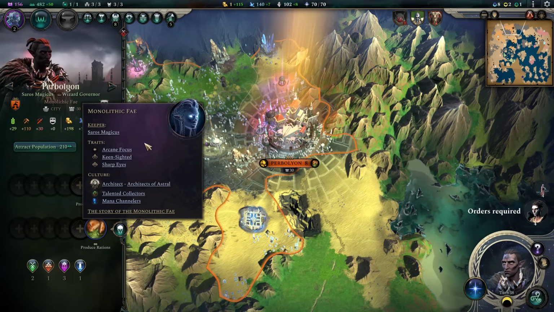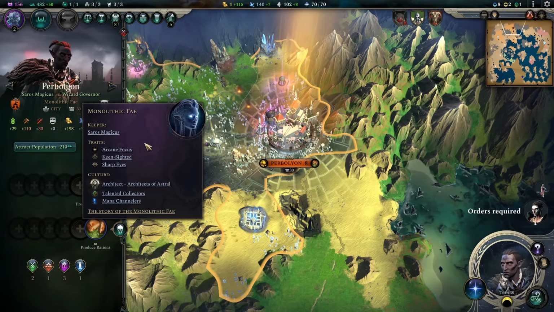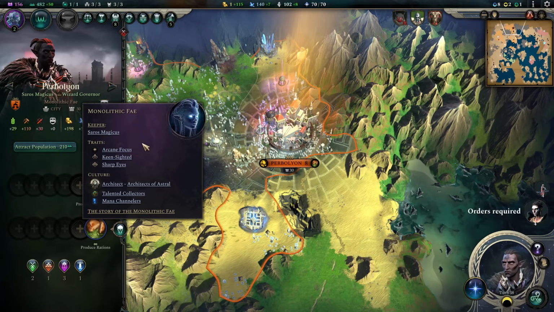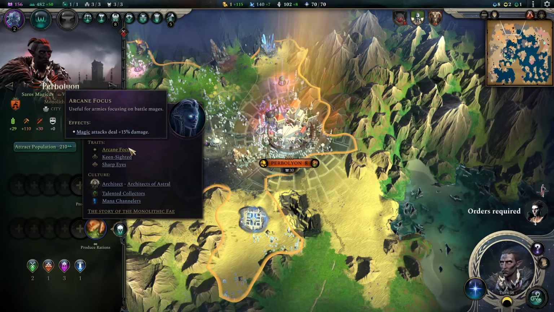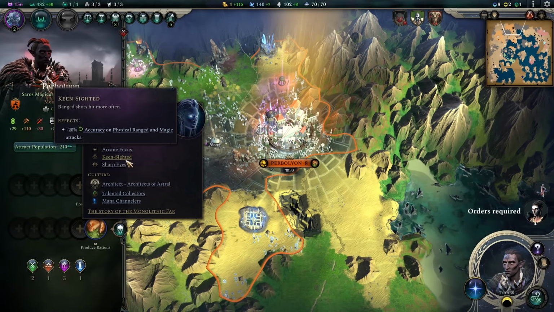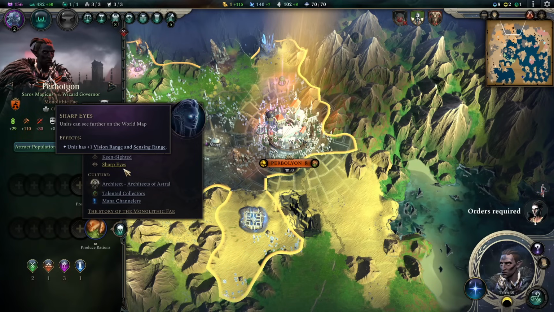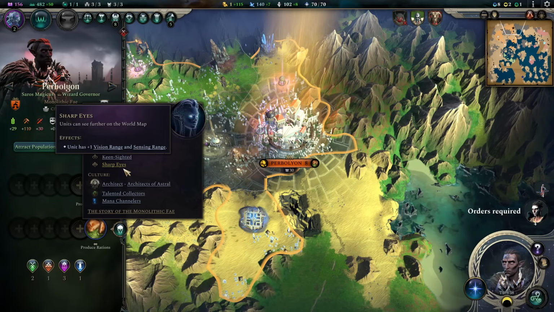So on the body traits, I really discovered that elves work excellent for this build. So if you don't want to concoct your own mixture, elves have arcane focus, the majority of your damage dealing is magic, and keen-sighted is really good for your ranged attackers. Shy eyes, it's okay, I don't like it too much, you could exchange that.